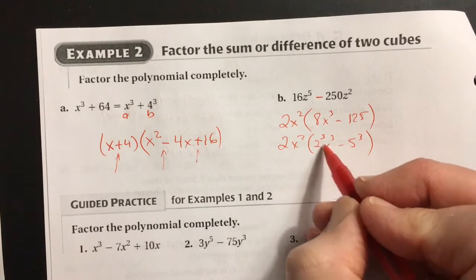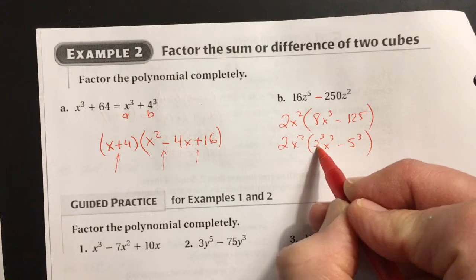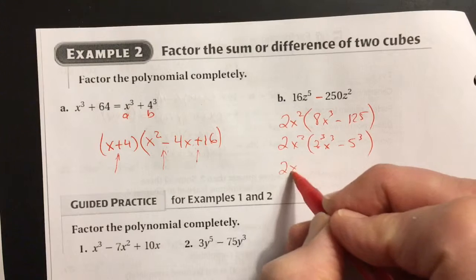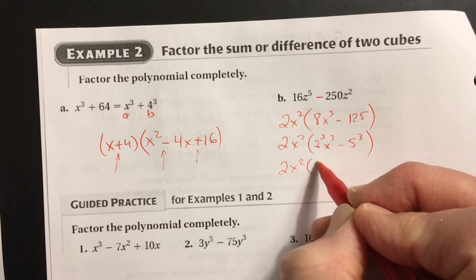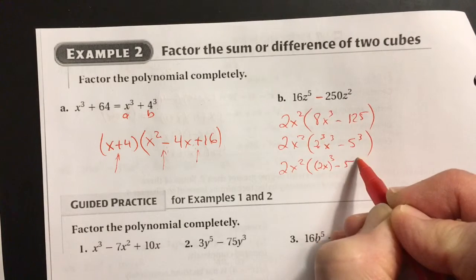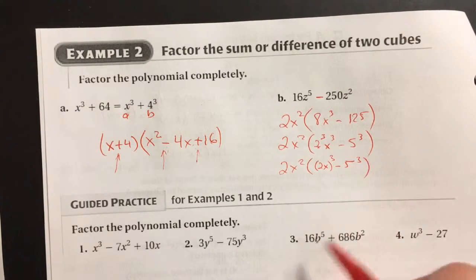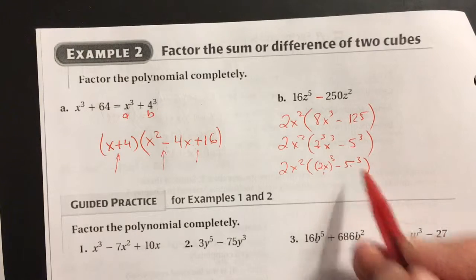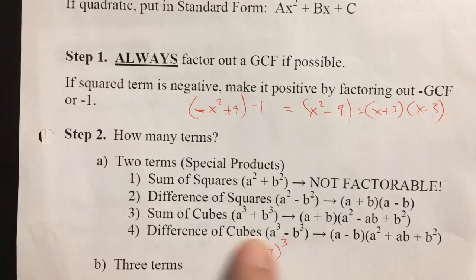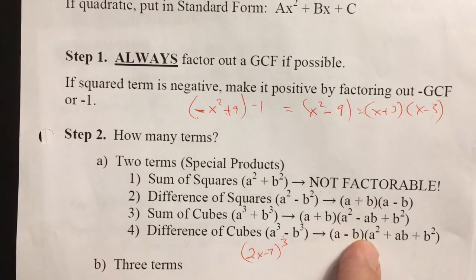We're not quite there yet. I've got to convert this to an A. Well, that's cubed and this is cubed. So I can basically distribute those together. So it's 2x squared. The quantity 2x is now cubed minus 5 cubed. And now we have our A, which is 2x, and our B, which is 5. I can put them in the formula. Again, from this little cheat sheet you have, here's a difference right here. Again, I just put the A, the B, the A squared, the A times B, and the B squared there. And keep these signs that are on this cheat sheet.